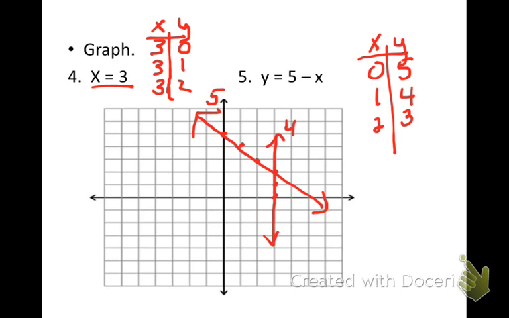So remember, if it just has an x or a y equal a number, it'll be a special situation. If you know what it is, you can just graph it. If you need to make a table, follow the directions there. Needs to be in the form y equals to graph it though.